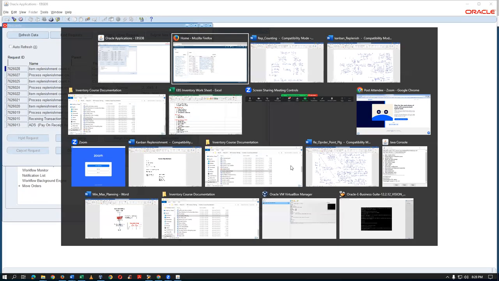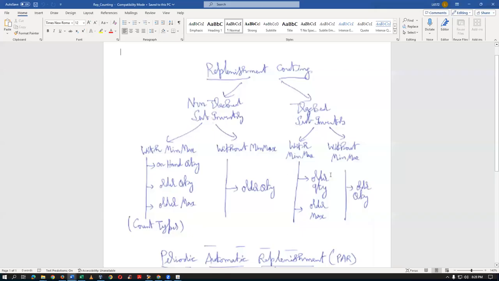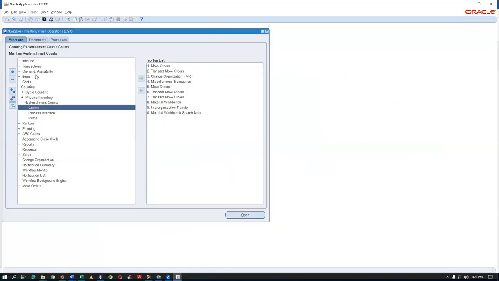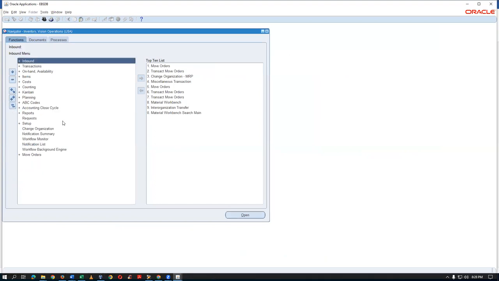In some companies, what happens is they use this technique even for a tracked subinventory. Tracked subinventory means we know the quantity also. So in which case, with min-max, we'll now go on and see. Fine. In the tracked subinventory, we'll now have a look at it with min-max. Close it. I will not go there. I will not go to SOS.